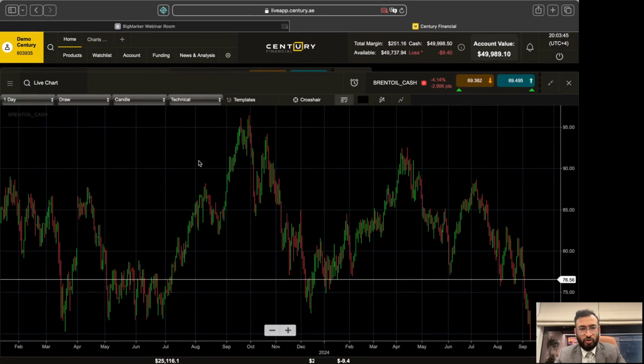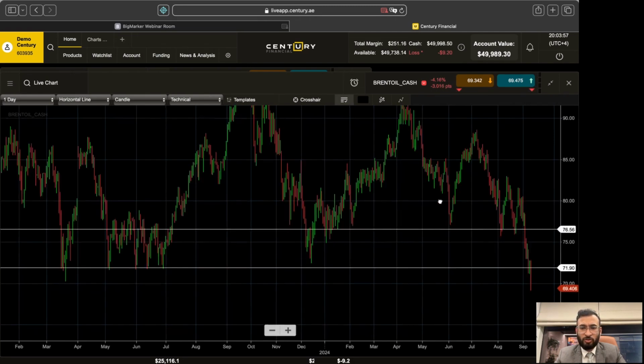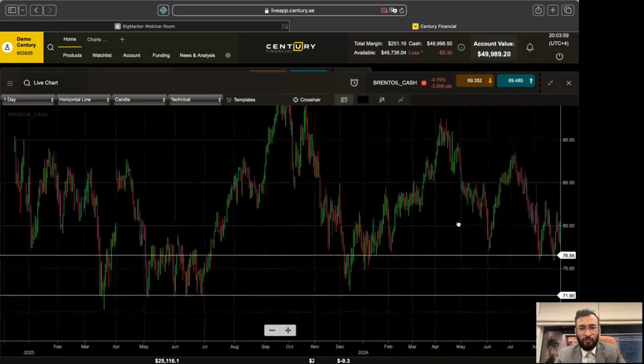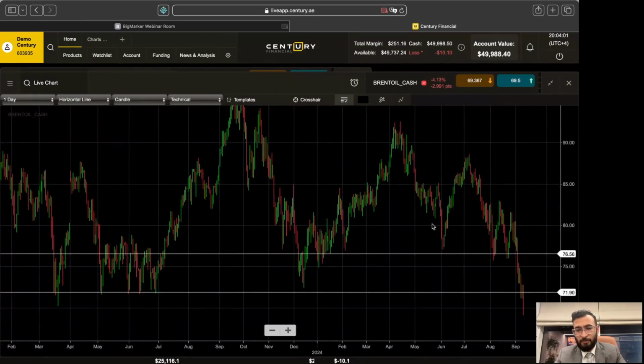It shows here, and that also seems to be broken at the moment. Look at this. This used to be 71.9 and also has been broken. So for now, oil continues to fall. This is what we call, guys, sell on rise. But today, oil has already fallen down 4%. It's already down by $3.